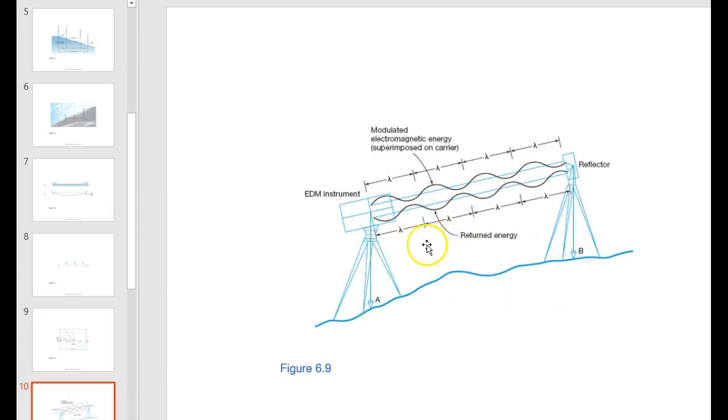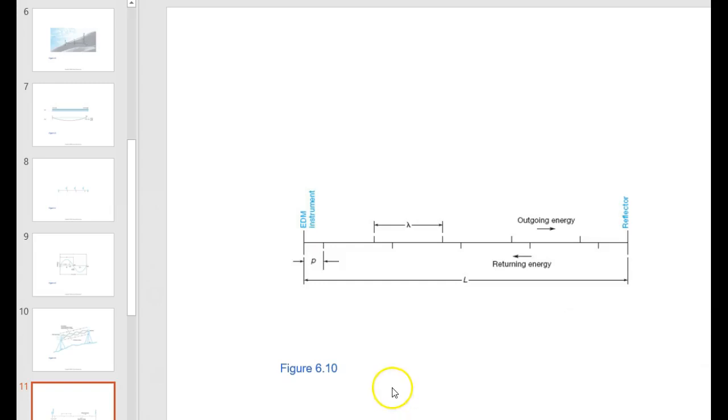But basically, what we're saying is this wavelength goes to the reflector, bounces off the reflector or the prism, and returns to the total station. Then that mathematical reduction is done, and 1 or 2 unique numbers are determined. If you have one number, you know that that is the length. If you have 2 numbers, you have to decide which one is the length.